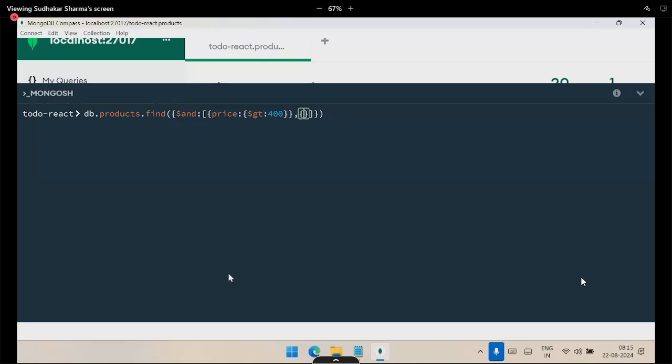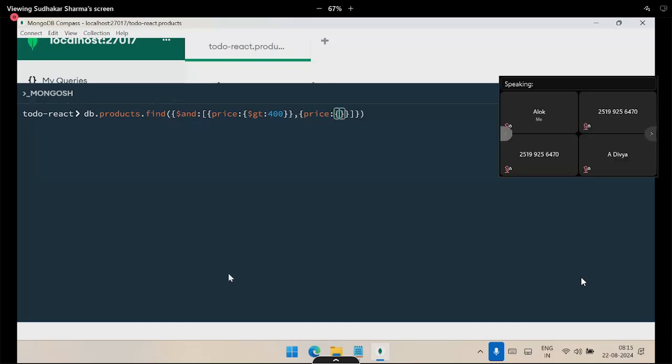And what is the other condition? Again price, $lt less than 600. Like this, we are searching between 400 to 600.